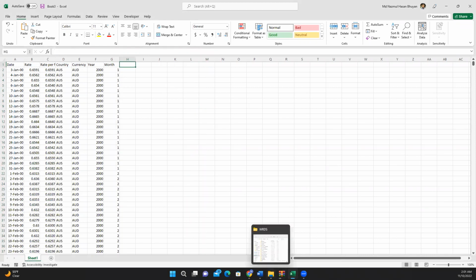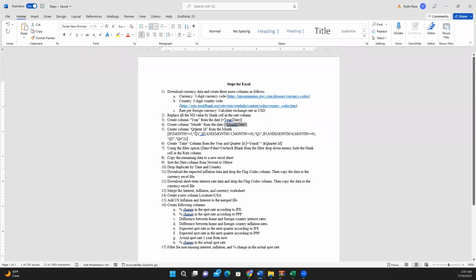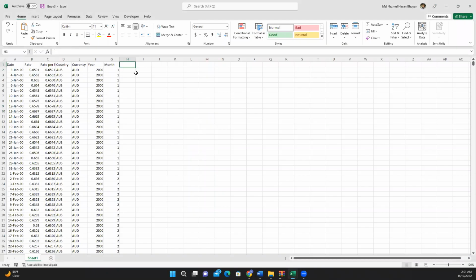Okay, and then next step is we are going to create a quarter ID column using this Excel function. Quarter ID. Now here, in place of month, we are going to put the actual month data we have.